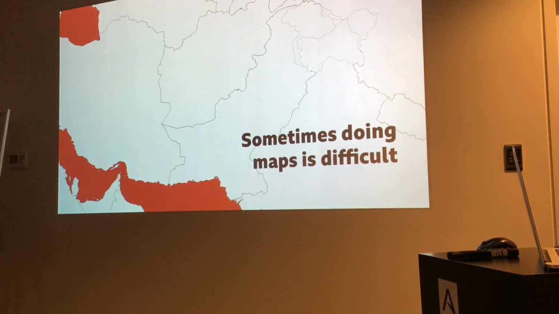And sometimes doing maps is actually difficult, not only because of technical issues, but also because borders are tricky. Some countries have very hard legislation regarding borders. For example, India is one of them. This is the Kashmir area, and every map in the BBC has to align with a specific way of portraying borders, no matter if it's India, Sudan, etc. And we just have to be very careful with that, because people take lines very seriously.